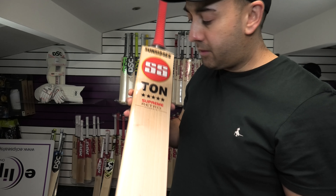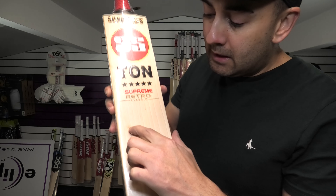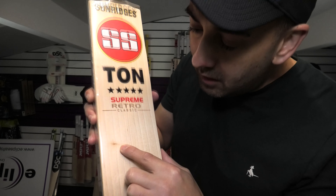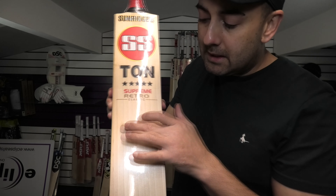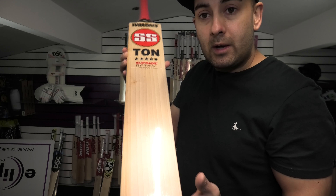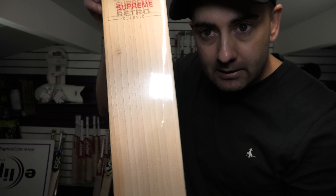There's a little tinge of heartwood on the right-hander's outside edge. You've got a tiny little blemish there which is just the finish of a pin knot — just the very top of it. It's not going to affect the durability and it certainly won't affect the performance, and it's well out of the playing area. So this is a grade 1 English Willow bat with lovely grains as you can see.